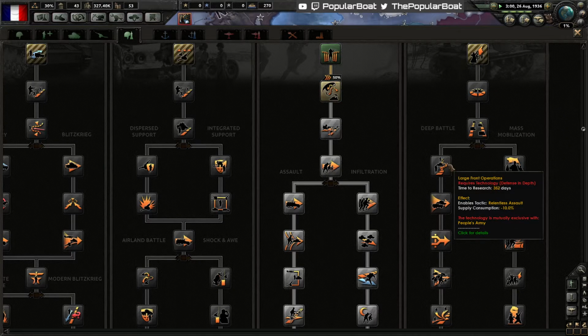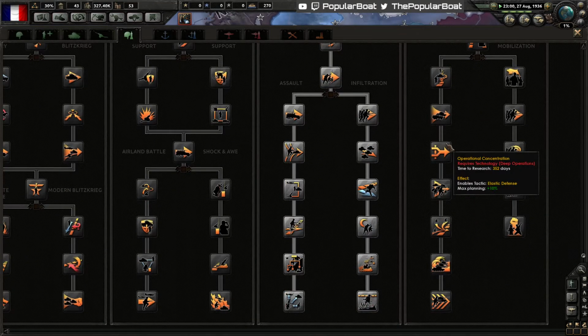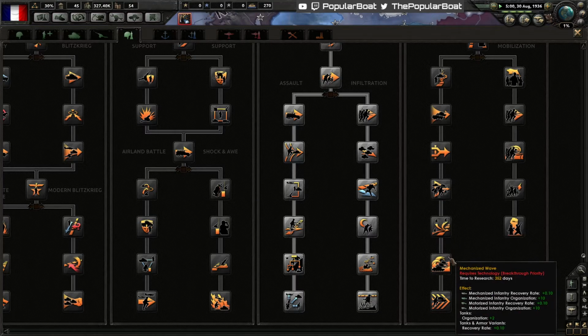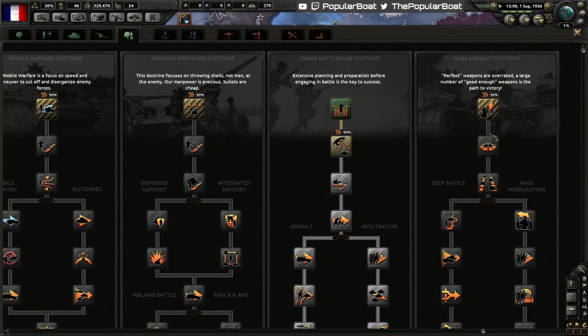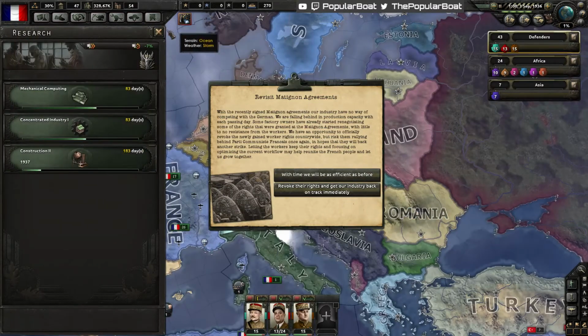Large front operations, supply consumption less, lower supply consumption is nice. Deep operations, tanks get stronger, more planning, small combat width, less supply consumption, breakthrough, mechanized infantry recovery rate, less organization lost while moving. Mass assault is pretty tempting, but I don't plan on getting surrounded. I think I'll go with superior firepower, rely on a lot of artillery.